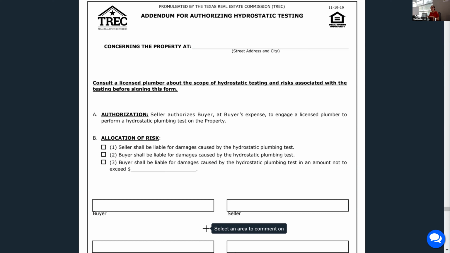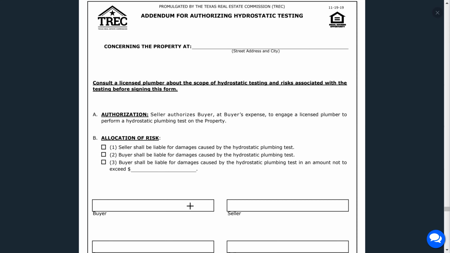A lot of times these are older homes. Sometimes they're homes that have had repair work done to the foundation maybe 5 years ago or so, and the buyer, just for their own peace of mind, wants to make sure the plumbing's still holding, and so they want to do a plumbing test. So you just have to negotiate that. So good luck with that.